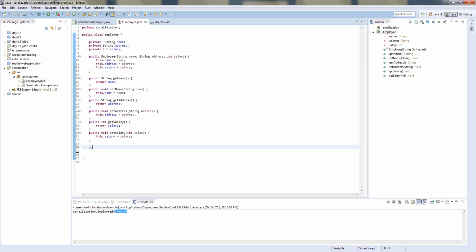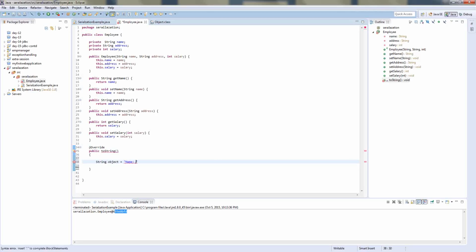So public toString. Now this is what I'm actually doing: I'm overriding this, so I'll write overriding. I'll create the object representation. I'll write something like a string object equal to, what do you want to give?